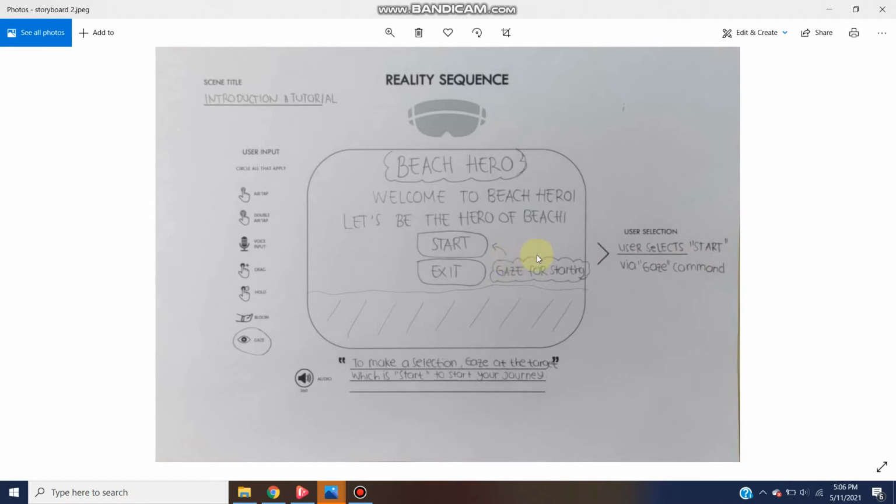So we know that user selects start by gazing. Okay, so this is the main content for this scene. We're gonna go for the next content, which is still under the same scene.